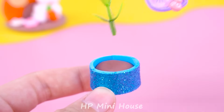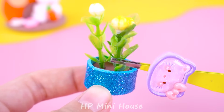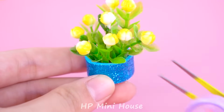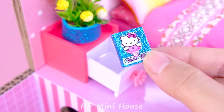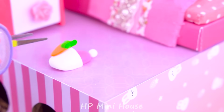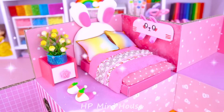I love flowers. What about you? I'll put the flower pot here. The bunny dad room is complete. Well done!